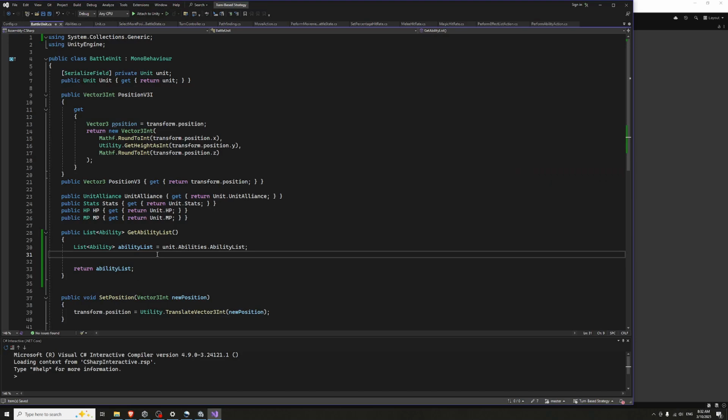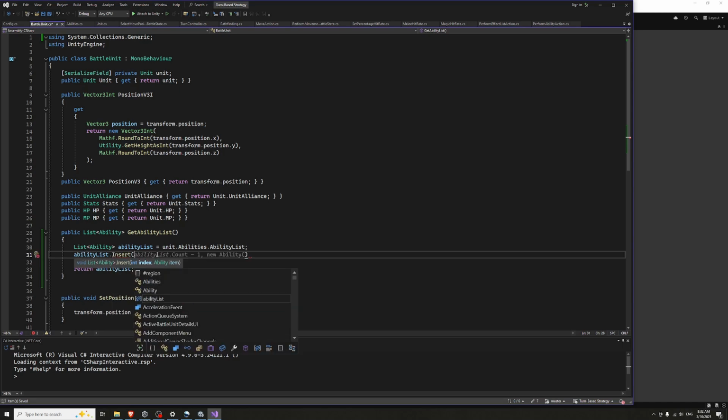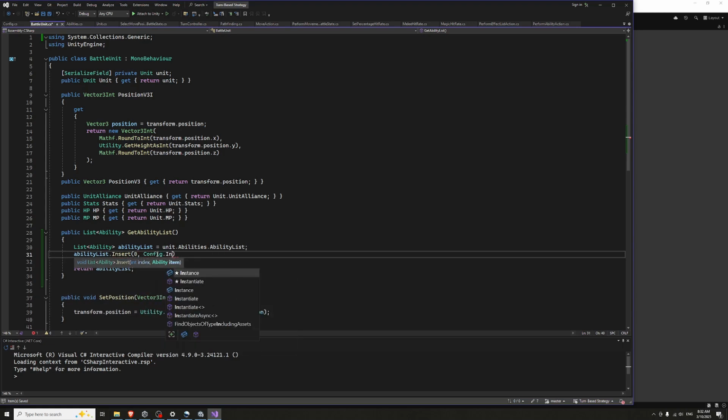All right, so insert is what we want. We want to add it to the start. So index will be 0 for the start, and then what we are adding is the move ability. Hmm.